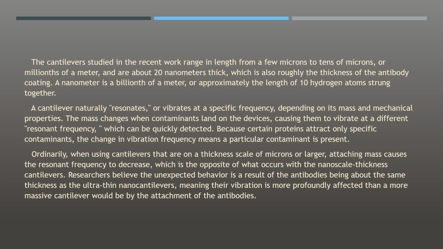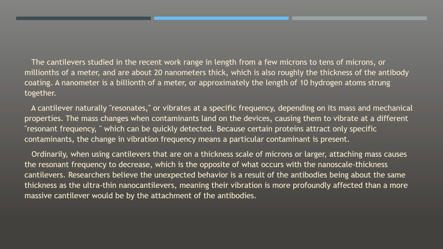A cantilever naturally resonates, or vibrates, at a specific frequency, depending on its mass and mechanical properties. The mass changes when contaminants land on the device, causing it to vibrate at a different resonant frequency, which can be quickly detected. Because certain proteins attract only specific contaminants, the change in vibration frequency means a particular contaminant is present.